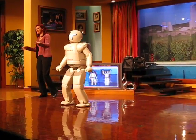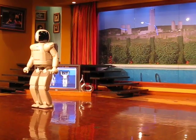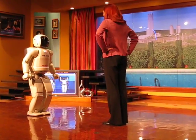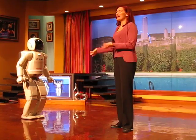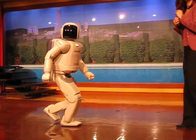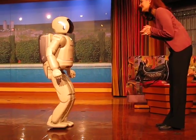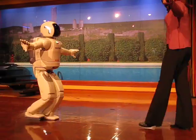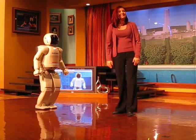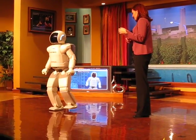That is going to make navigating my house a breeze with some constantly changing obstacles — and that is really going to come in handy with my kids, too. Asimo has the ability to walk forward, and what's even more incredible is that Asimo can walk backward as well, constantly adjusting its center of gravity with every step it takes, just like us. And Asimo's balancing capabilities are so advanced — it's just easier to show you.